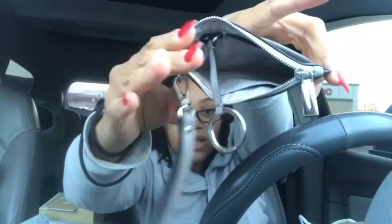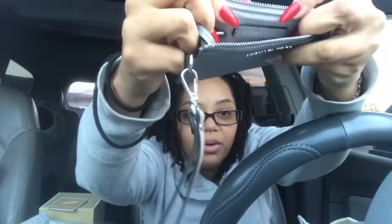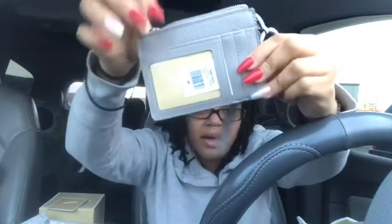On the inside of it, it has a D-ring so you can attach it if you have a D-ring inside your purse. This is what it looks like right here. It has the little logo on that side, and then on this side it has a flap, a little pocket, a little D-ring, and a wristlet attachment. Also on this side, it has slots for your cards and your driver's license, and also a nice little slit right here.